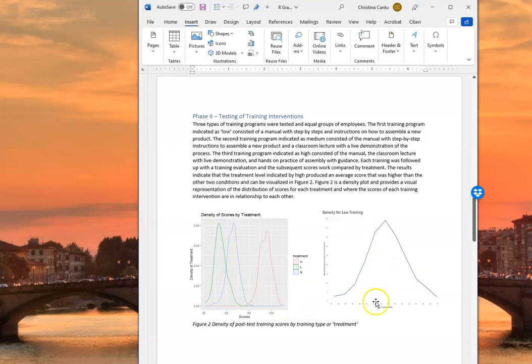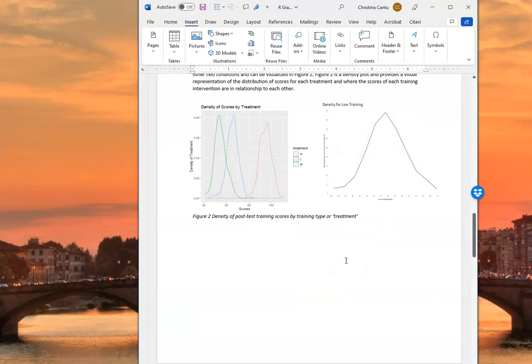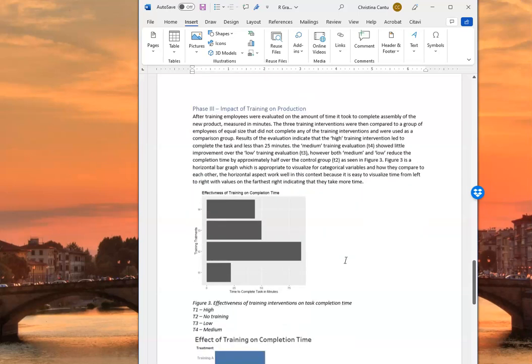But I'm not opposed to learning how to do that with more syntax in Tableau. I think it would be a great challenge.